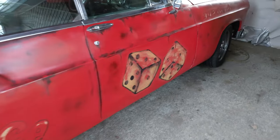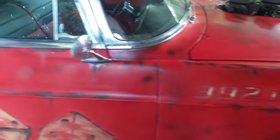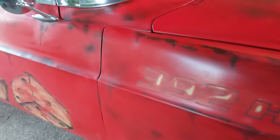It's pretty cool. I still don't like them no matter what. I'm never gonna like them, but I think we're looking pretty great. Pretty nice and grungy in there. We've darkened up the bonnet quite a bit.